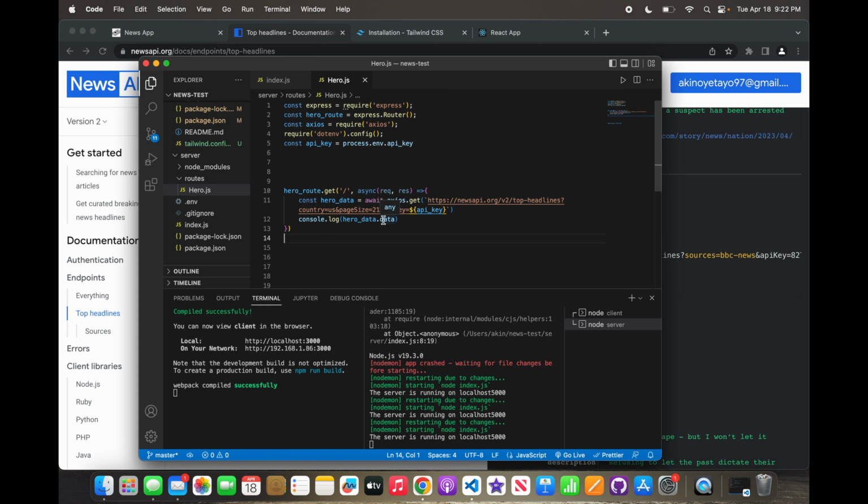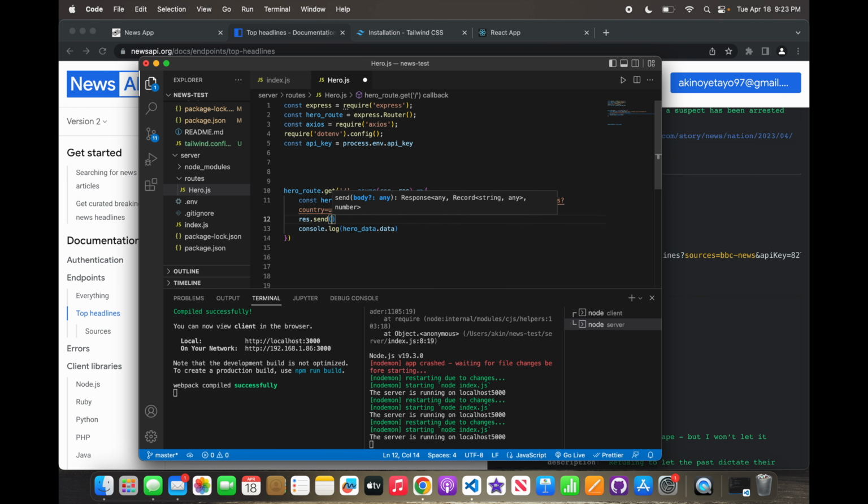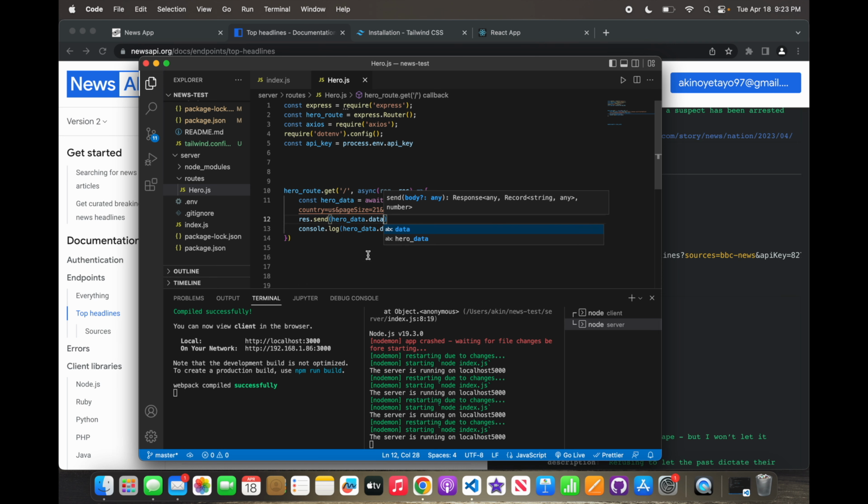So that's the data we get back. It just happened to be called .data. For a more in-depth explanation, like I always say, it's in my other videos, that way we're not spending too much time on this. So we can console log that. We should also res.send hero data.data. So we console log it and send it.